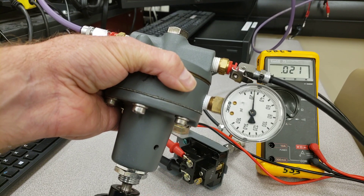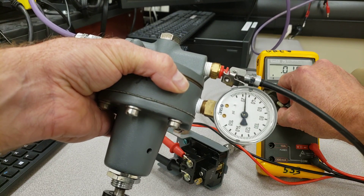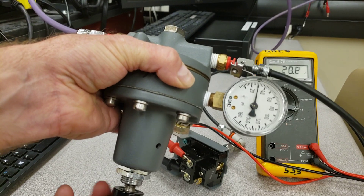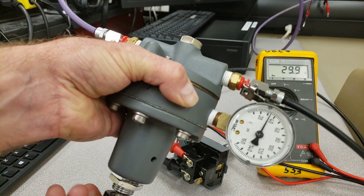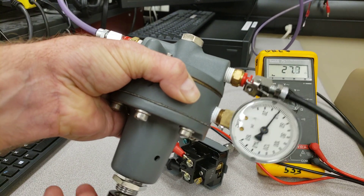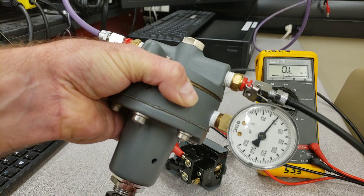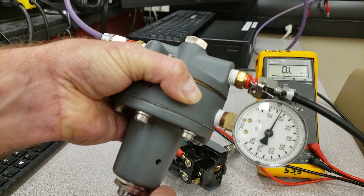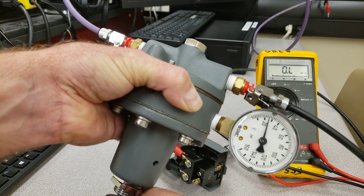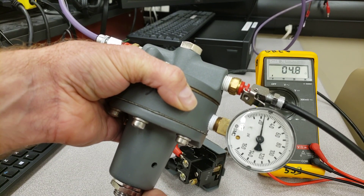Now I want to make sure it actually works before walking away. So I'm going to go back to ohms and increase the pressure to 40 — see if it opens up the line. Pressure is increasing in the system, and the pressure switch kicks out at 40. Then going back down to 25, and it kicks back in. Kicks in at 25 — excellent.